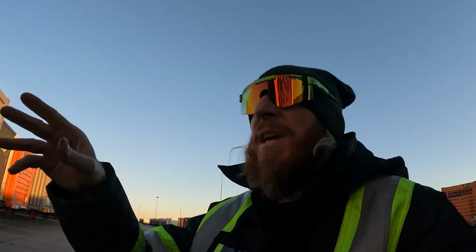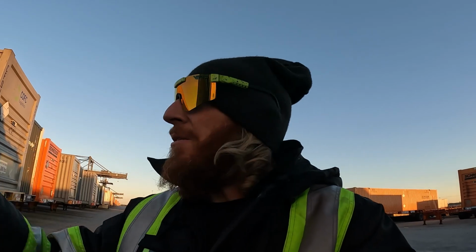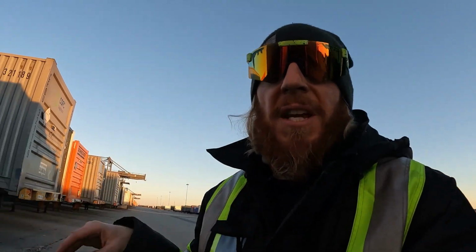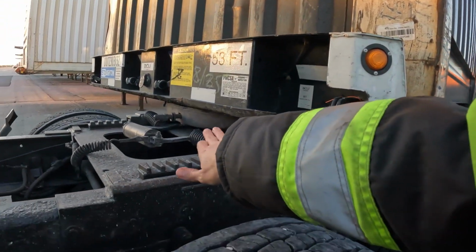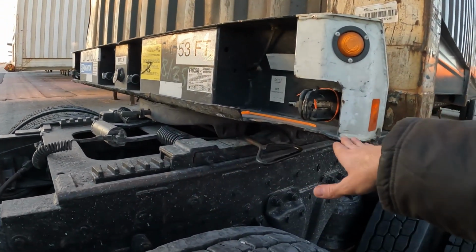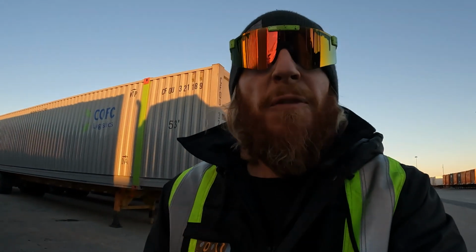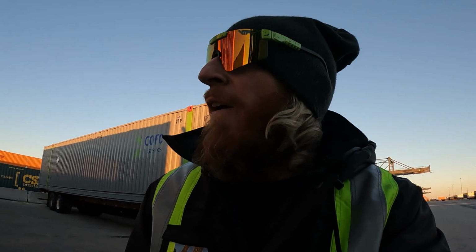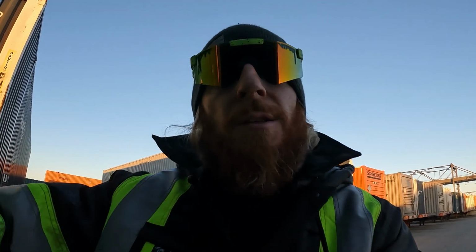So you remember how I just had to bang that because that thing wouldn't go? For some odd reason, once I got this leveled out and everything and slid the tandems, I couldn't get this to go in. So I basically had to set that in the center so I can lift this up to be able to get that pin in because it just wouldn't go. So now if I want to, I can do the other side, or I could probably wait until later to do it. I'm not sure what I'll do yet, so we'll see.